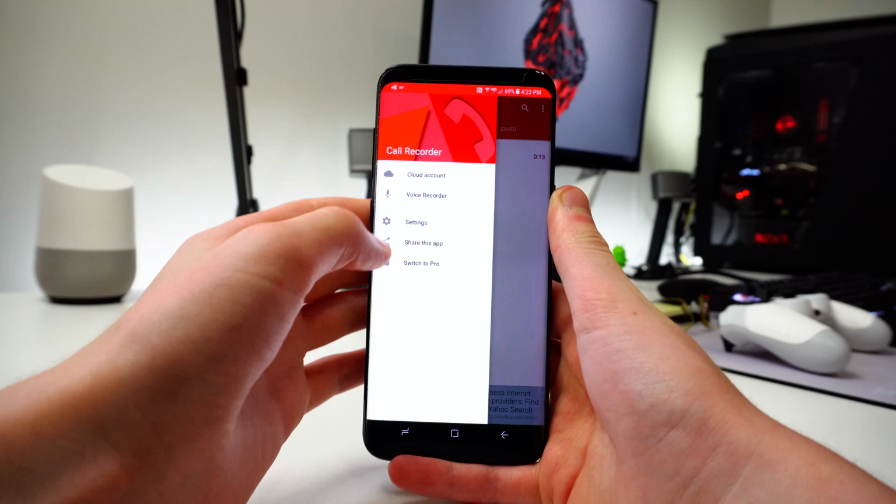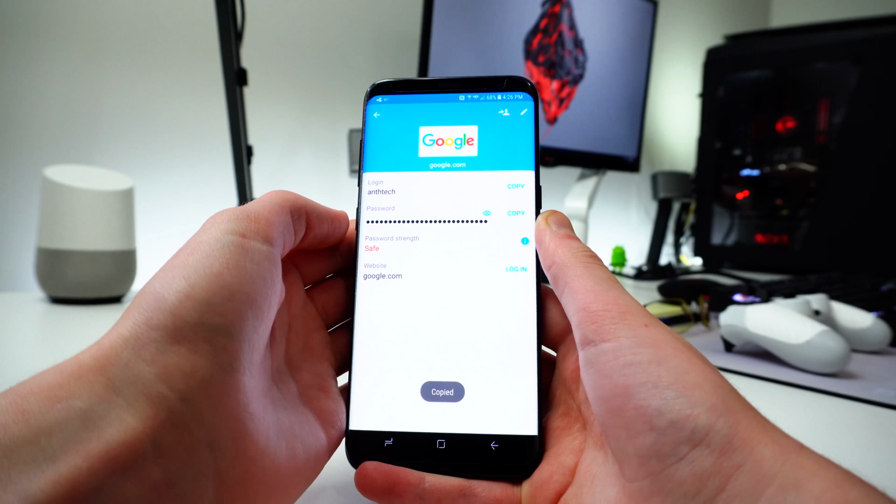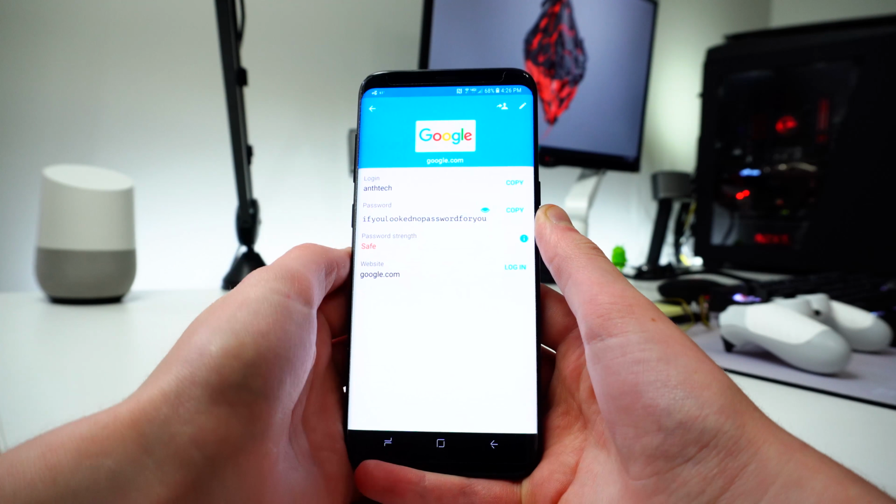Here is the next app, and this is called Dashlane. What Dashlane does is it will manage your passwords and also save them, and also sync between your devices. If you'd like to add a new one, all you gotta do is click this plus button and then add passwords. So here you can just enter your website and then you can add username and password in, which is really nice. Then if you go like this one right here, if I can see my username, then I can go ahead and click copy for the password, or click the view icon and then you can see your password. So this is really cool if you always are misplacing your passwords or always forget them.